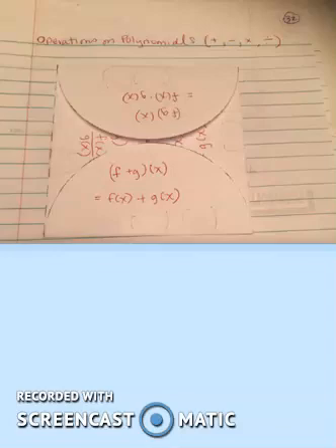For page 32, we're going to be looking at operations on polynomials. We're going to add them, subtract them, multiply them, and divide them. And so for your foldable that kind of looks like a flower, you're going to cut it out, and then you'll fold it along the dotted edges, or the dotted lines.